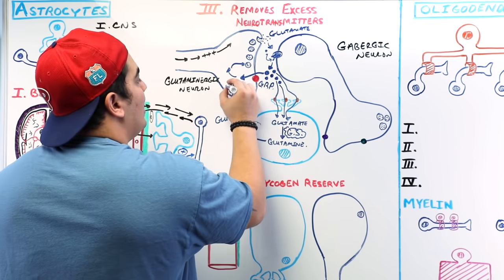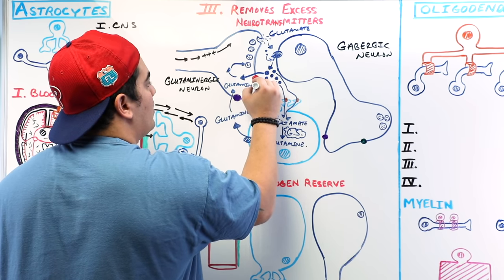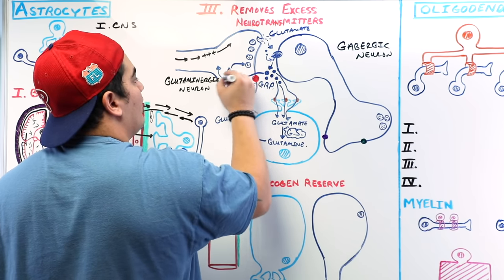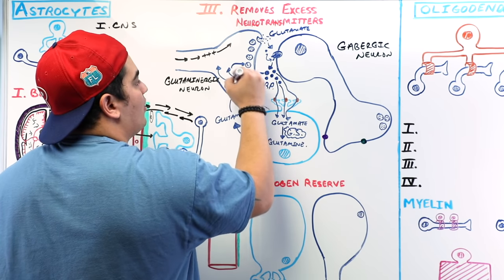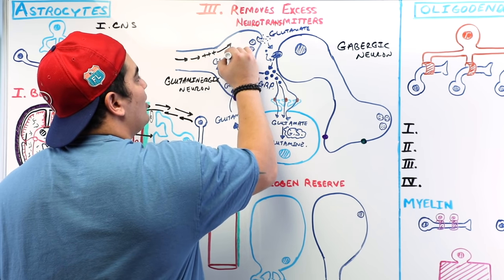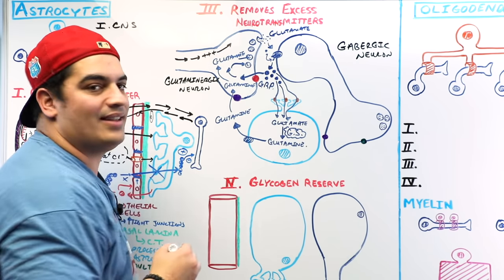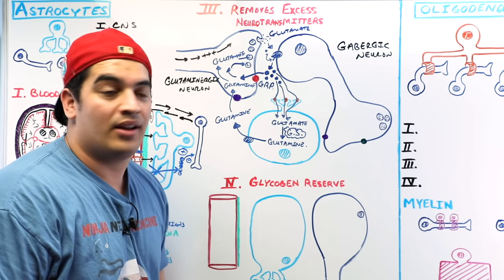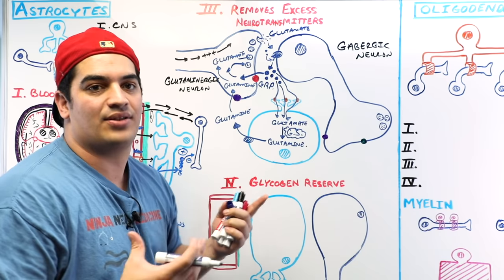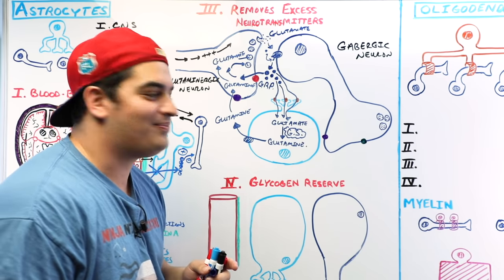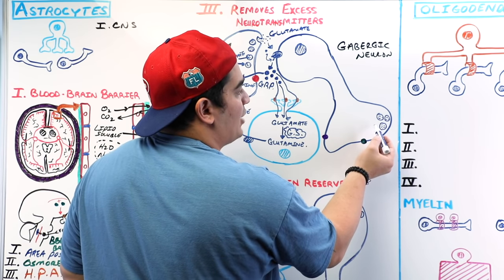Guess what? Inside of this actual neuron here, guess what it can do? It can get converted via an enzyme. Okay, there's an enzyme here called glutaminase, and it'll take and convert glutamine back into glutamate. And guess what we can do with that glutamate? We can incorporate it back into these vesicles and reuse it, whenever this protein is just too saturated with too much excess glutamate. So that's what our astrocytes can do. Now, what else can they do? We got to remember, GABA is actually a precursor.